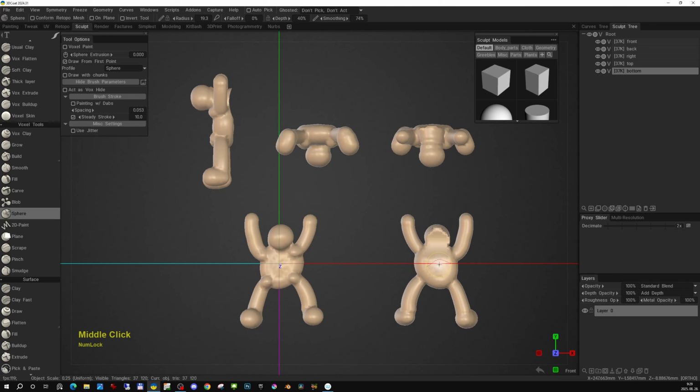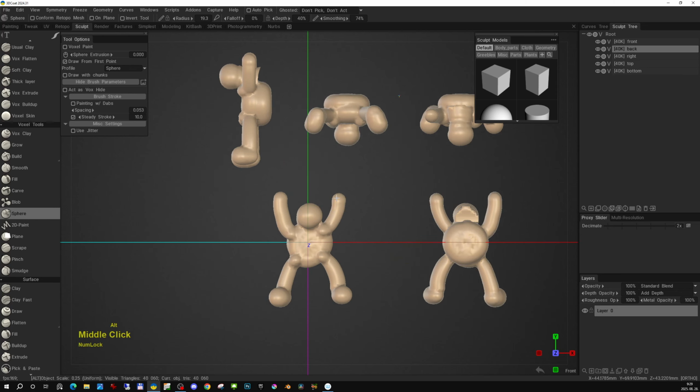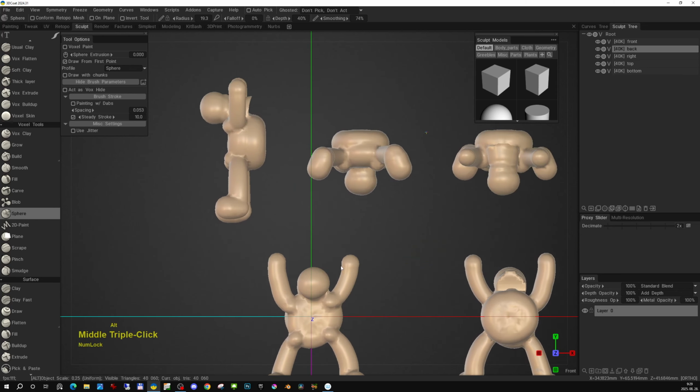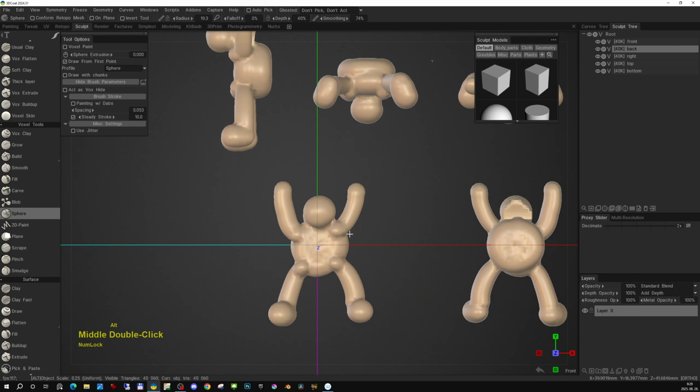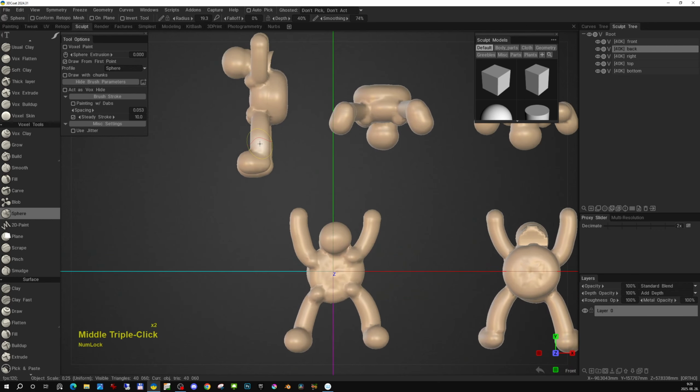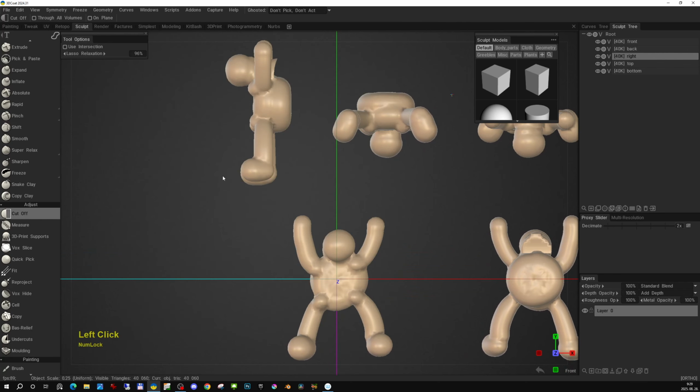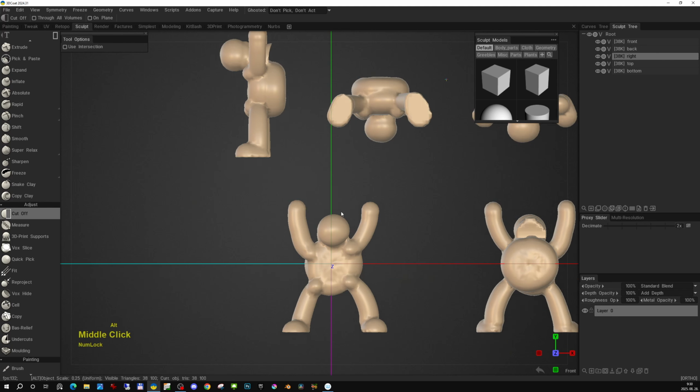I'd like to go and draw the back of the turtle, because this is a Teenage Mutant Ninja Turtle. Very good. I'll go on to this side view and we'll cut off the feet. Cool.